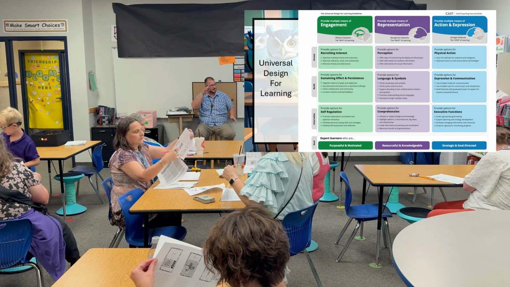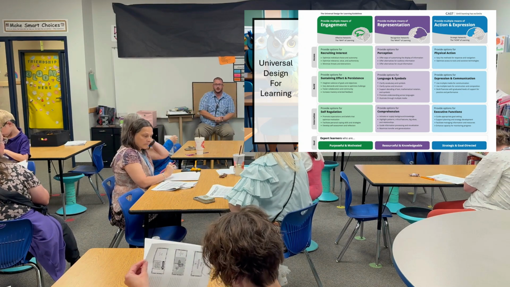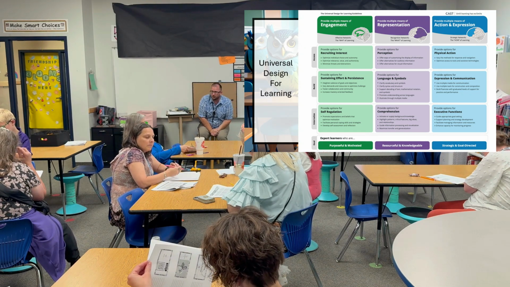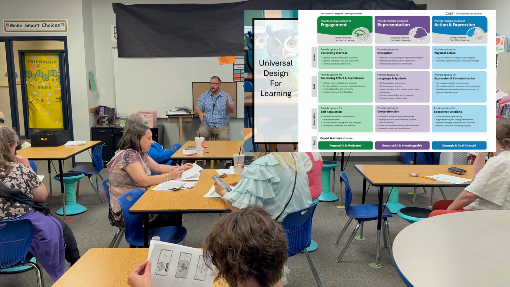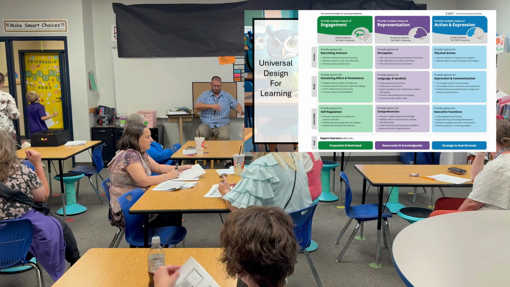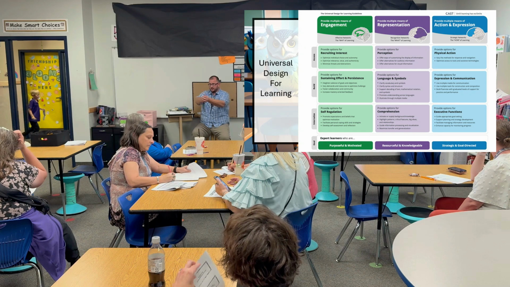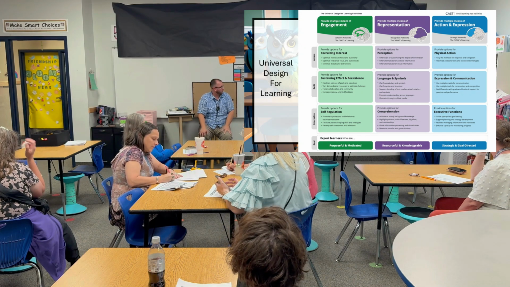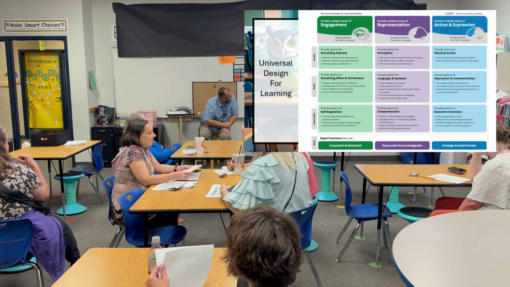But just the whole idea, Universal Design for Learning has 3 components to it. It's basically multiple means of everything. Multiple means of representation. Showing it to them in multiple different ways, because not every kid is going to latch onto this way. You might need to show them this way, and you might need to show them this way.